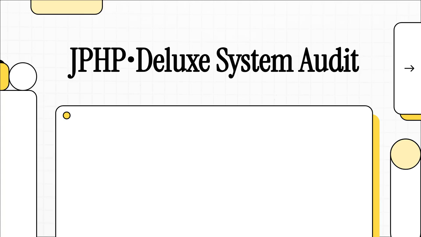Welcome to The Explainer. Okay, let's just dive right into this, because today we are conducting a massive, highly technical system audit on, well, reality itself. We're looking at the JPHP Deluxe System Specification. And look, this isn't sci-fi magic. This is a rigorous framework that treats the quantum multiverse as a literal software architecture.